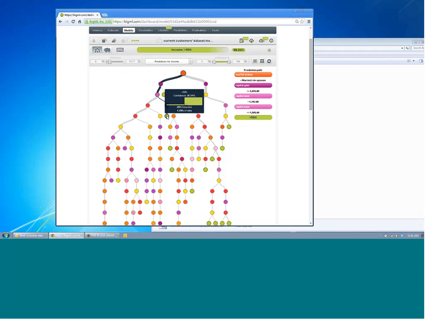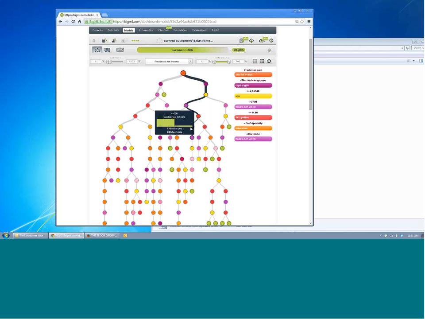Here's another scenario where I see someone who's married and has capital losses between $1,700 and $2,000 effectively, but it has low capital gains, we know again that this person is likely to be earning more than $50,000. So in the scenario again where I'm a bank manager and I want to target people with high income for a preferred loan, I could actually, almost like an analog or offline fashion, tell my bank workers that, hey, if you see anyone who comes to your desk who fits this criteria, please be sure to offer them a loan.